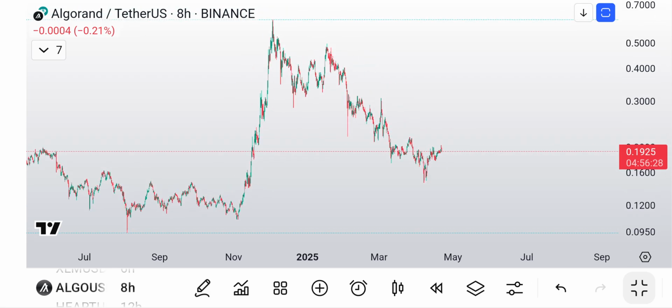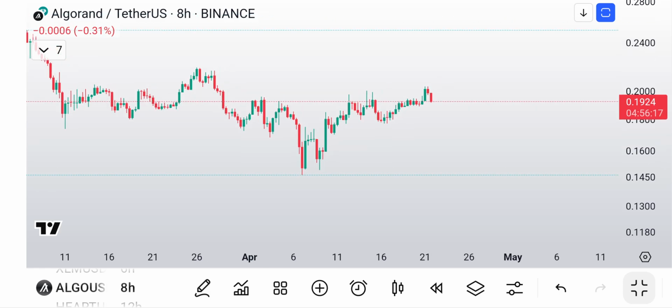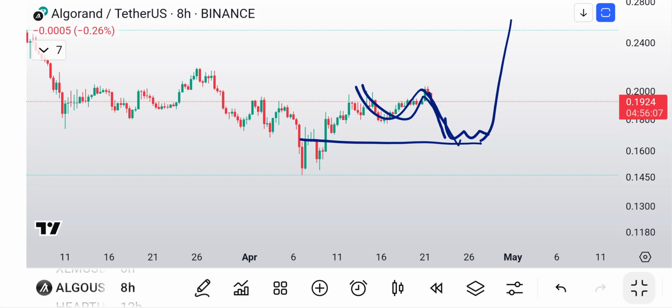Like, even look at ALGO real quick. We could flag out a little bit and create a base, then we can start working on the retrace. So let's see if this came down, that would be a good thing, not a bad thing. You know, that would be a good thing. Just like XRP, get back down here, play around a little bit, and then go up. That's kind of what I'm thinking.